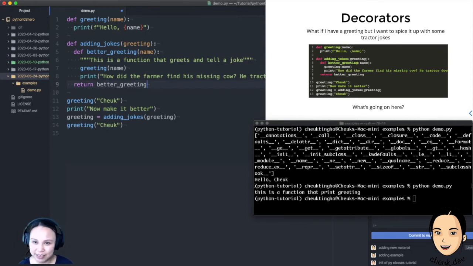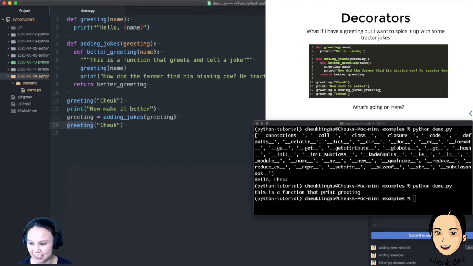I want this one instead. Now, this is the tricky bit here: we take a greeting, we add the jokes, and then we assign it back to greeting. So now this time when I call greeting, it should be different, right?